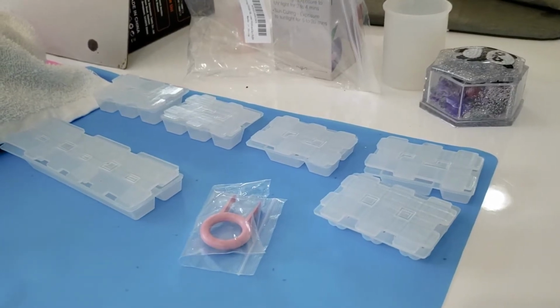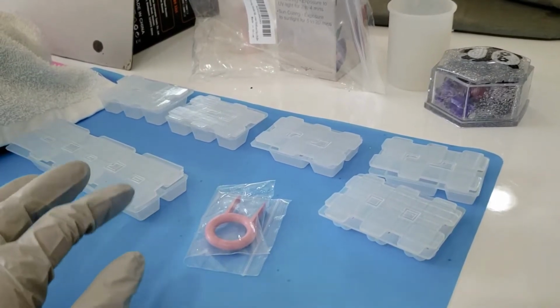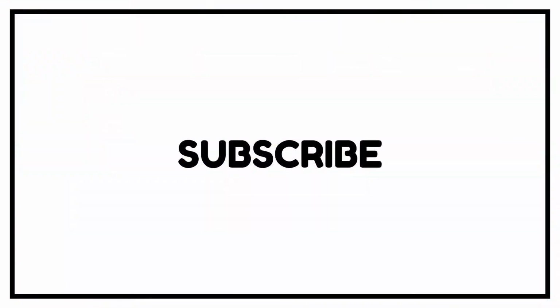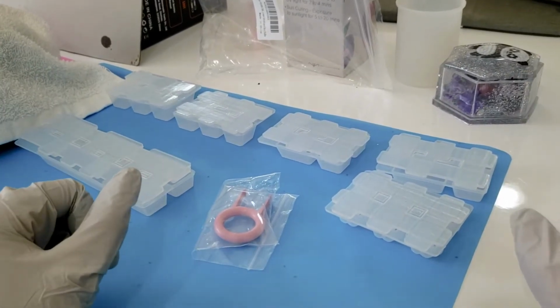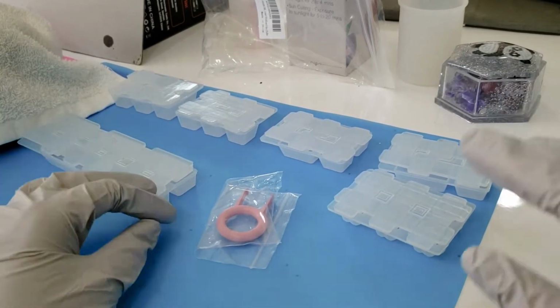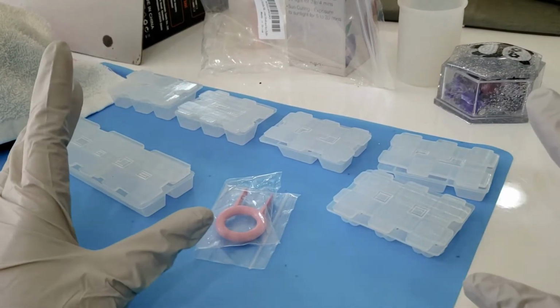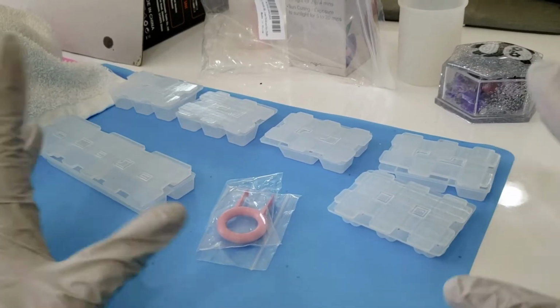It's Trailer DIY Ninja, and today we are going to be testing and reviewing the silicone resin keycap molds. Okay, let's get started. I bought this kit off Amazon. It took forever because apparently all the mold kits were sold out, or they just weren't what I was looking for. They don't really give you specifics of what the mold is, like what profile, what stem shape or anything like that. So let's find out.